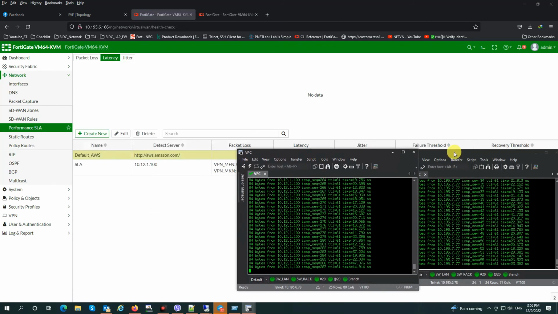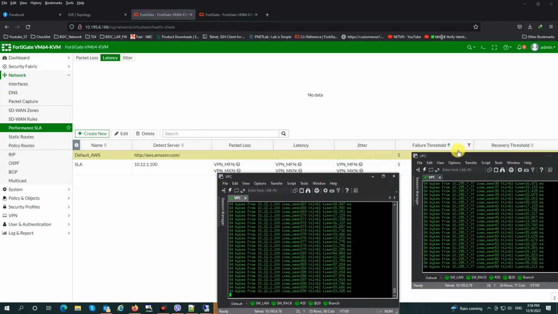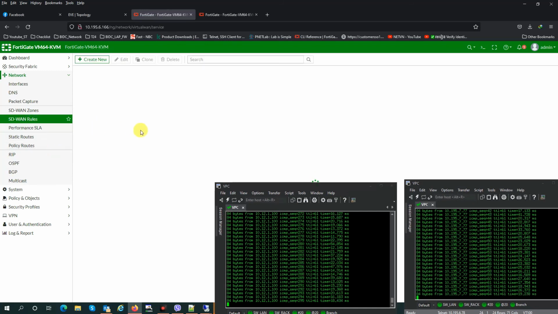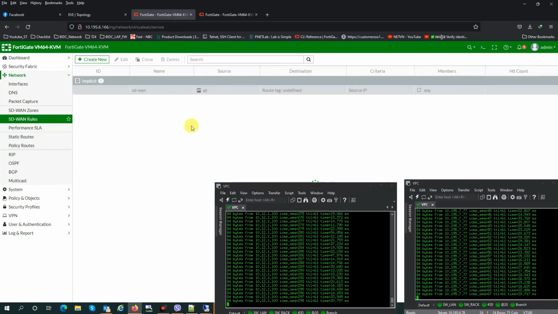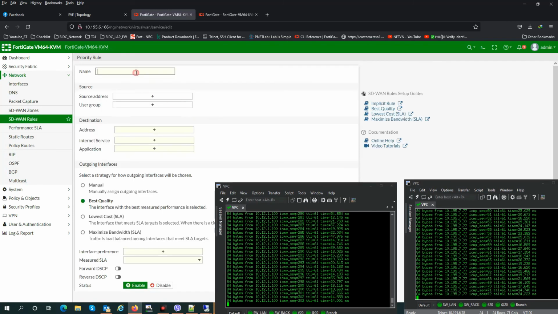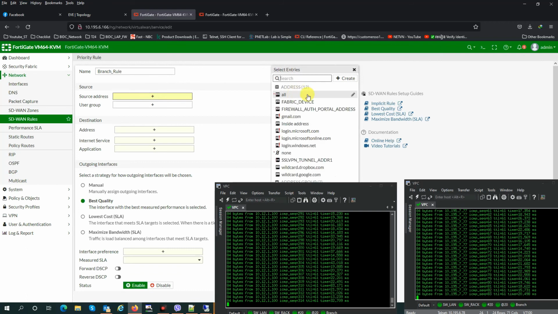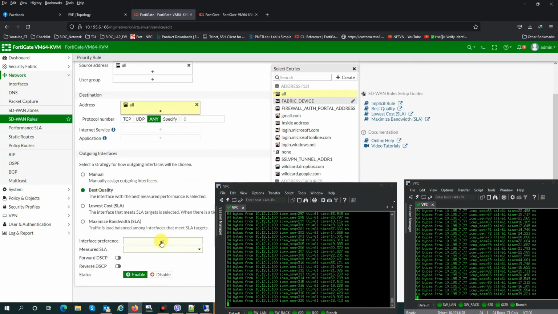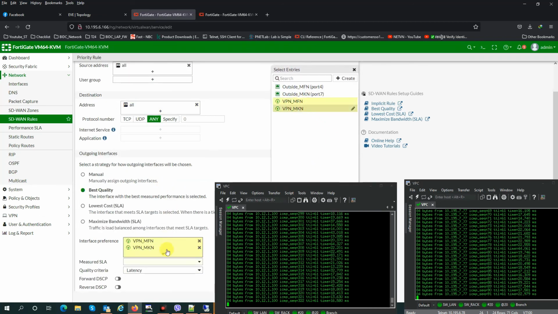After that we go to the SD-WAN rule. Create a new rule. Okay, let's put the branch rule. I will allow all source and destination. Okay. For the SLA.